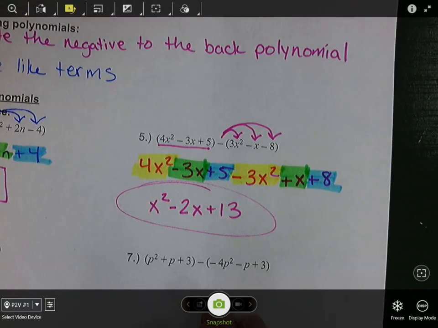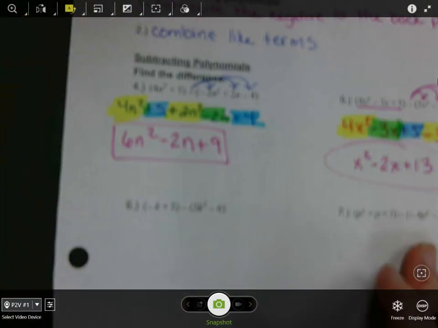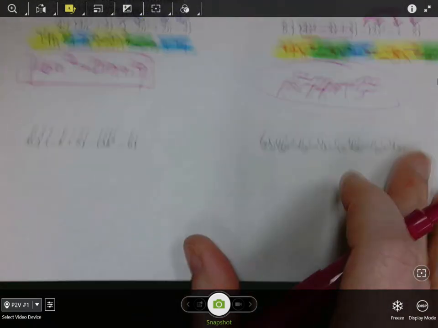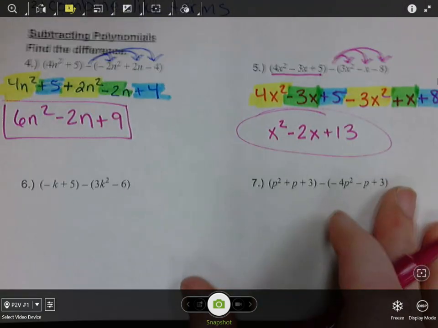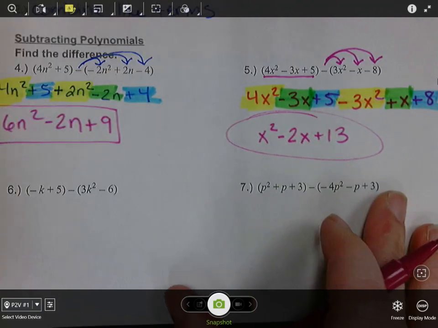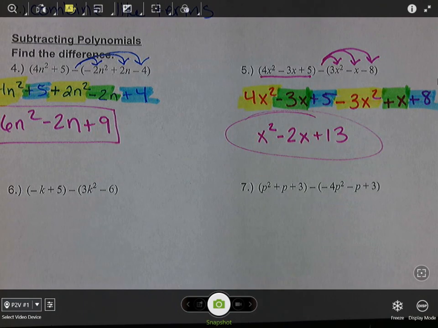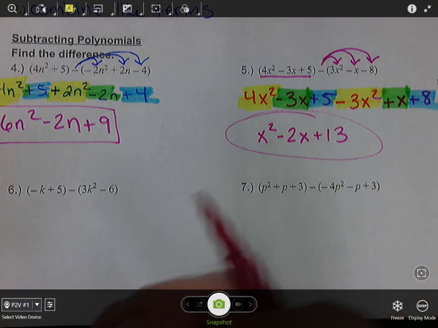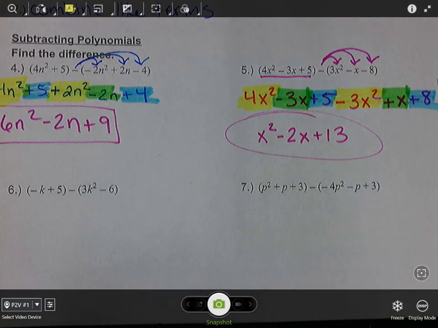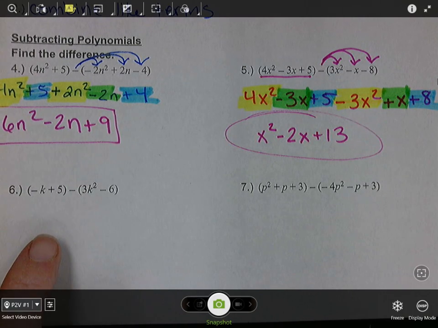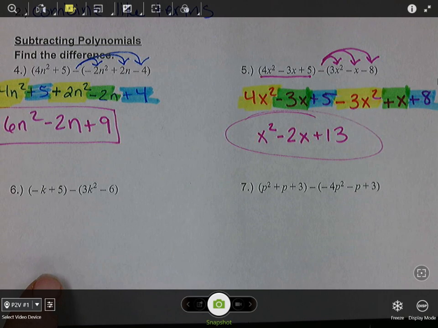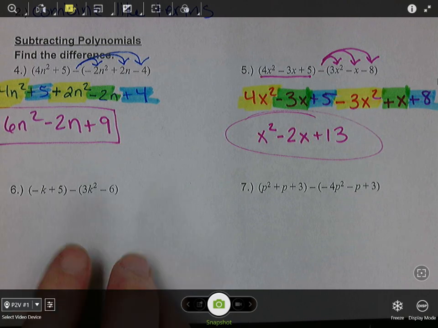This chapter seems to be really easy. It is until you start combining everything together. People do really good when we're adding and subtracting. People do really good when we're multiplying. But whenever we combine them together and you have to do an assignment where you're adding, subtracting, and multiplying, people get the rules confused. Do we do any of that today? No, we're just adding and subtracting today. Okay. We will start multiplying after the quiz on Wednesday.